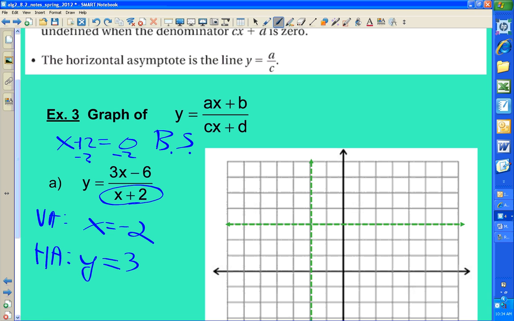What makes it equal to 0? What if I had x minus 5 in the bottom? What would x be that makes it 0? Positive 5. If I had 2x plus 3 equals 0, can you do that one in your head? No. So then you'd want to take something like that and say 2x plus 3 equals 0, subtract 3, divide by 2.